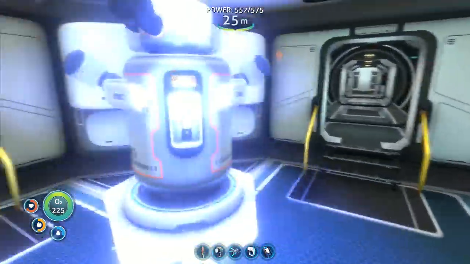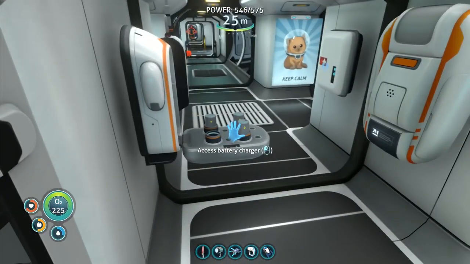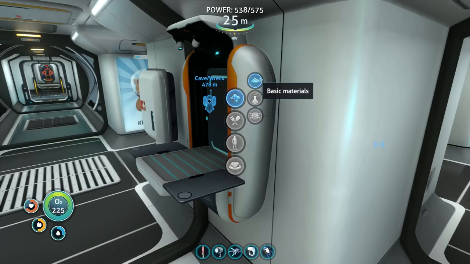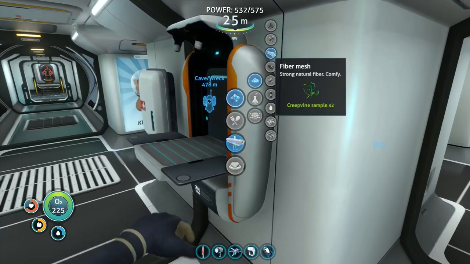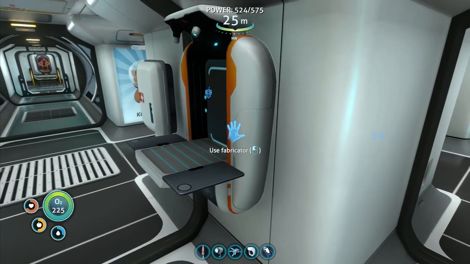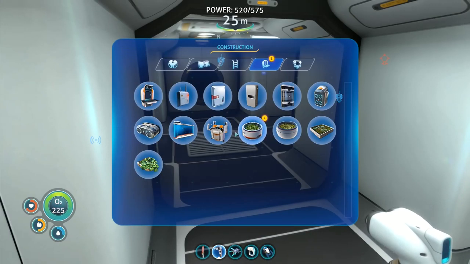We're up to 5x4, which indicates to me that those are completely full, because they're not draining all the power now. So, we want to go over to this way, and first of all, I want to check what the... Oh, I know what I need. Decomposing creep vines. Creep vines require these basic materials there. I want two of those to make some fiber mesh, and I want two more to make another fiber mesh. There we go. Right, so I've now got the fiber mesh that I wanted. And I want to swap that one there for that one, like that. And we want to go to you.